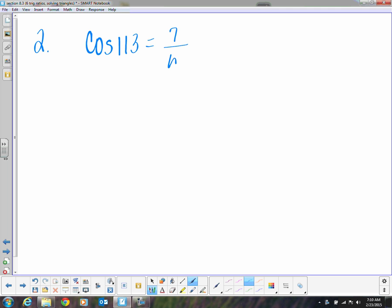All right. The first thing you need to do is eliminate the denominator. Since we have an angle measure, we've got to get rid of the h. The h is being divided, so we're going to multiply both sides by h. So now we've got h times cosine 113, and that is equal to 7.